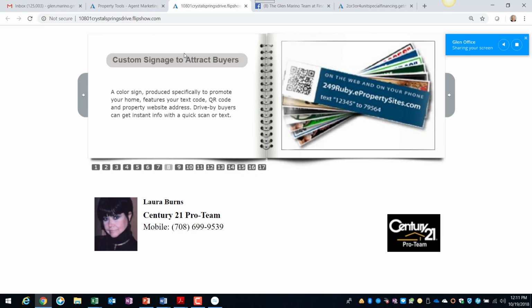Because don't you believe, Glenn and Rose, that in today's environment more people would rather text than call? Your yard sign has your picture, has your contact information at HomeSmart or Charles Rutenberg or Keller Williams. Are they going to try and call you, or would they rather just text and get the full property website downloaded into their phone? Yes, you agree they'd rather text. Well, let's get this on your yard sign. Let's use this technology to see if we can't capture more buyers for you. And Glenn and Rose go, yeah, glad you're doing that. By the way, yesterday's realtor didn't have a sign writer, wasn't even talking about using a sign writer to capture more buyers. So again, I'm liking you guys a lot more. Glenn and Rose.